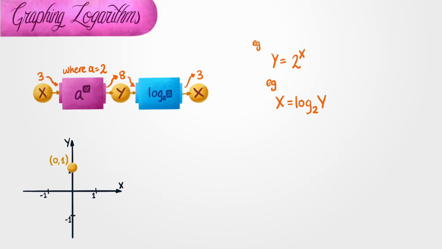The next point we care about occurs when capital X equals 1. A to the power of 1 is just going to be a, so depending on what your value of a is, a just shows up somewhere else. Now, as we discussed in the lesson where I showed you how to graph exponentials, we then just connect these 2 points with a graph that looks like this.